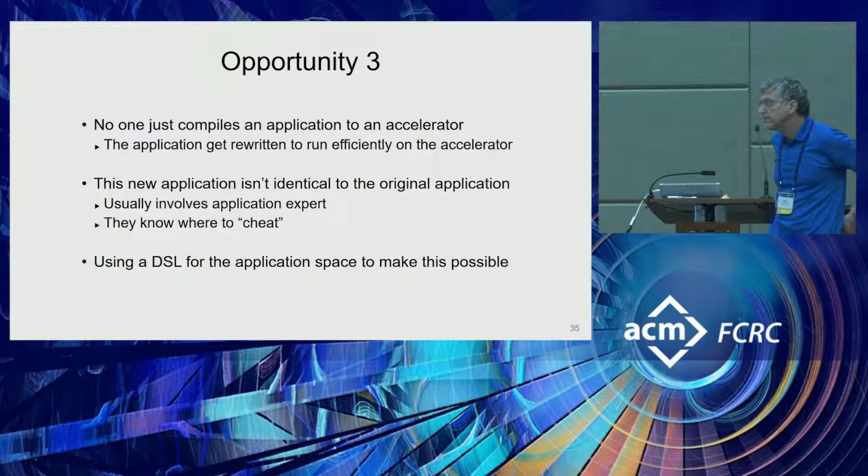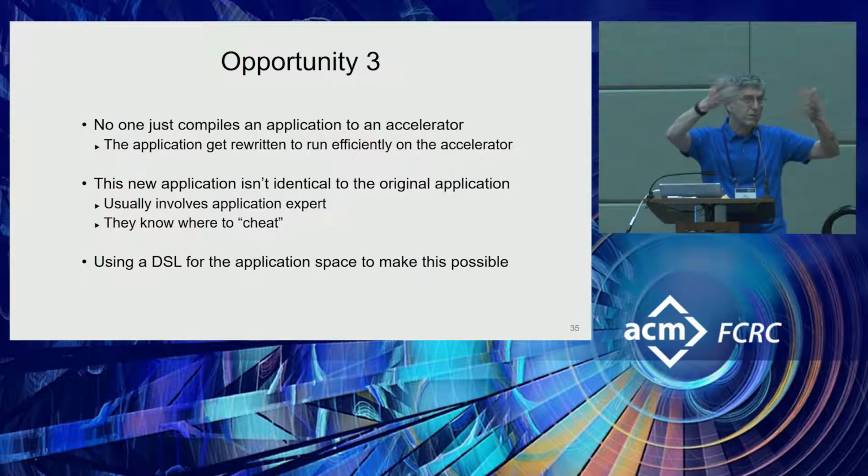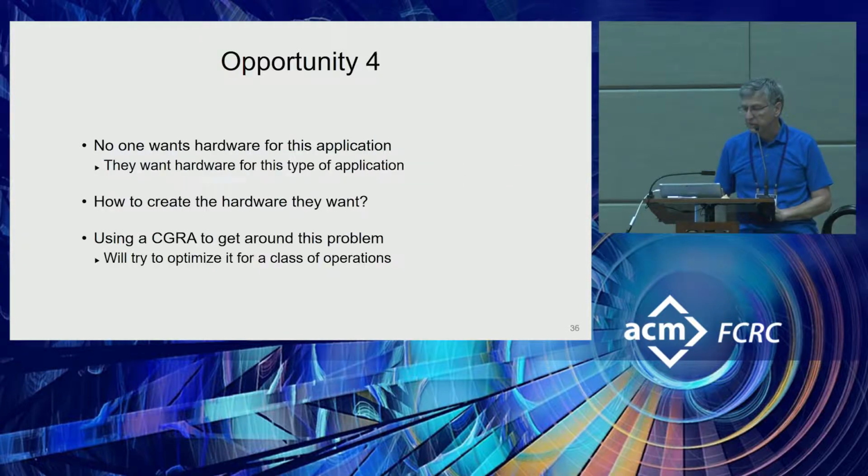Okay, the third thing is something that Vivian talked about this morning: if you view your constructor as something that takes a description in and produces an output, you've got it all wrong, because you always have to build the application for the accelerator, and that means that you have to change what that application does in order for it to run well on your accelerator. And that means that you need somebody who really understands the application space to play in part of this process, because they're the only people who know how to cheat in the application space. But that means that this whole system has to be accessible and usable to somebody who's an application designer who's not an expert in hardware. So what you're trying to do is provide them the high-level feedback that they need, but allow them to play at the high-level space. And again, we're trying to do that by having the input in Halide, but there are lots of other possibilities there.